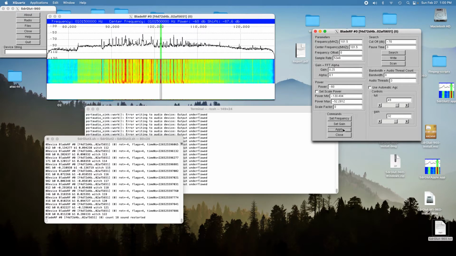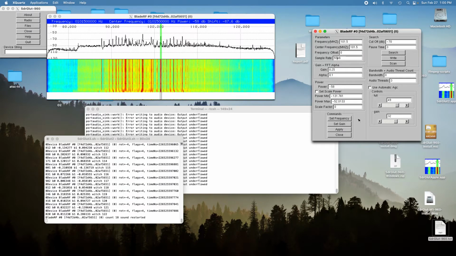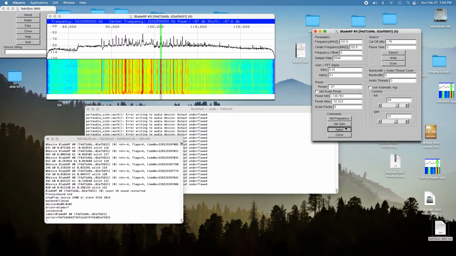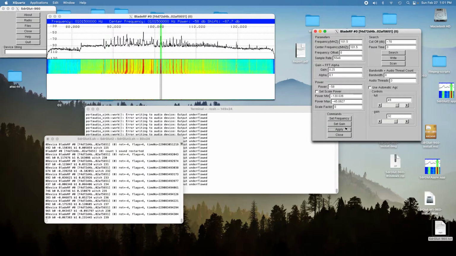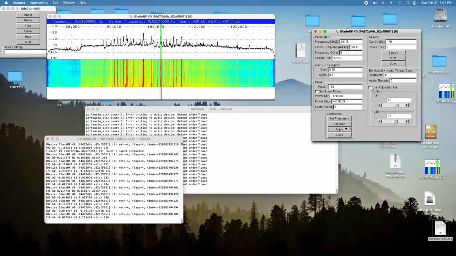That turns out to be the max. And so if I go to 55 megasamples per second, well, this time it's doing it okay at 55 megasamples per second.